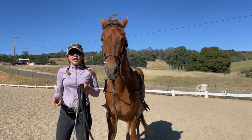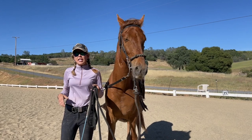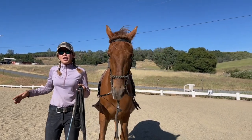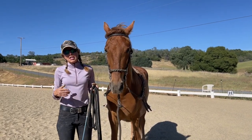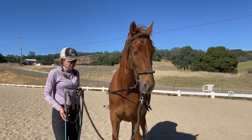Once the horse knows how to canter, and I can get him to canter in the round pen, and then I'm trying to get them to canter in the arena, I like to lunge them and then actually walk down the arena as I'm lunging them, keeping them in a circle, which usually helps to keep them balanced. But they'll fall in and out of it. Over time, they get better and better. So let's show you what I mean.